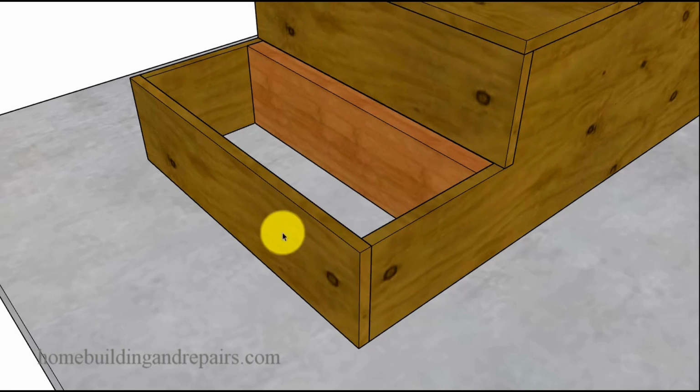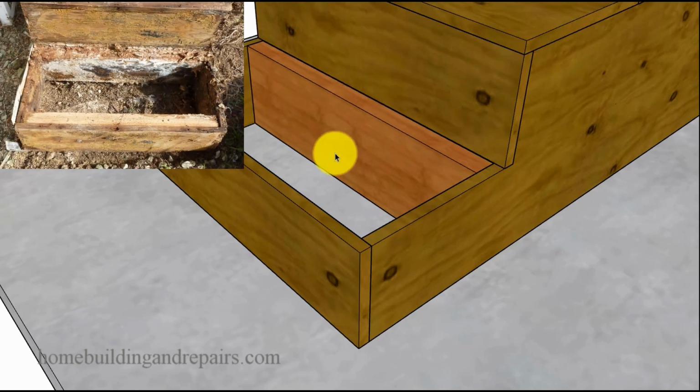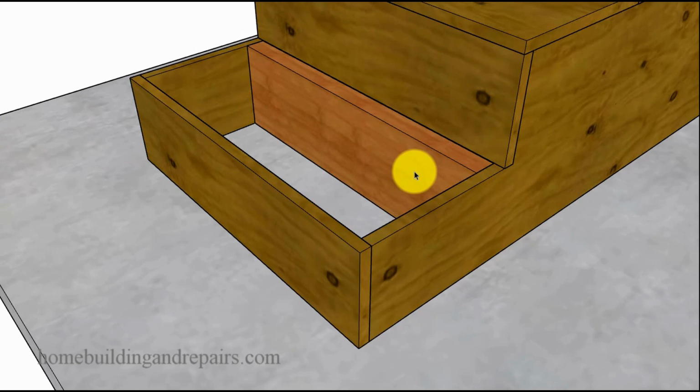One is that wood that is in direct contact with other wood could create problems, could trap moisture. The second thing I learned is that we cannot block off the airflow, if possible. Now, I put this particular block in to prevent the stairs from moving side to side, to try and make the stairs stronger and stabilize the stairway. But in doing so, I prevented the air from circulating underneath the stairway.